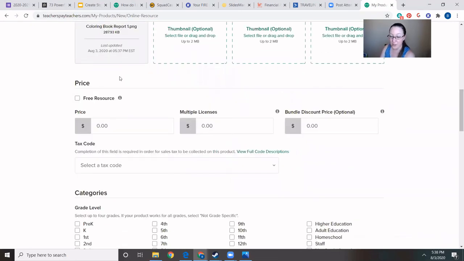And then this is really important. For your first resource, you do have to upload a freebie. You can have as many freebies as you like. I like to have a lot on there because it does create engagement, especially when you're first building momentum for your store. You can use freebies as promotional tools.